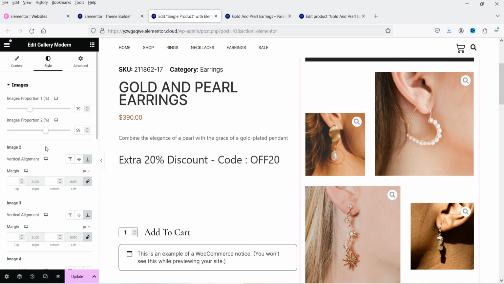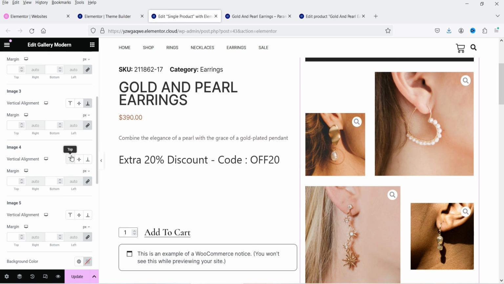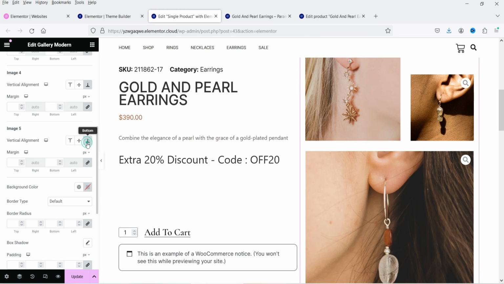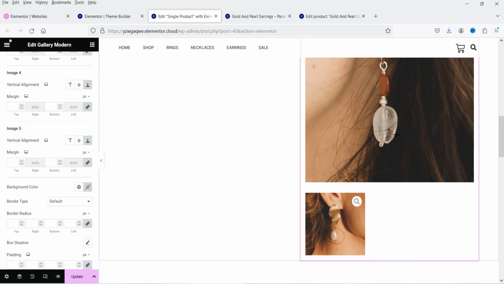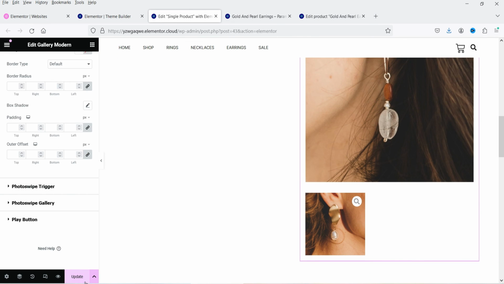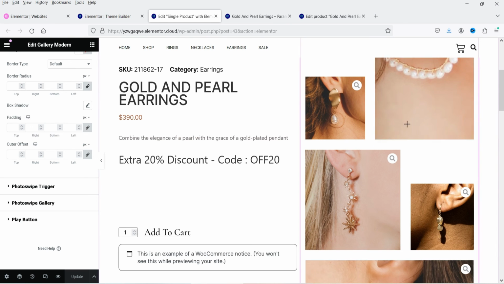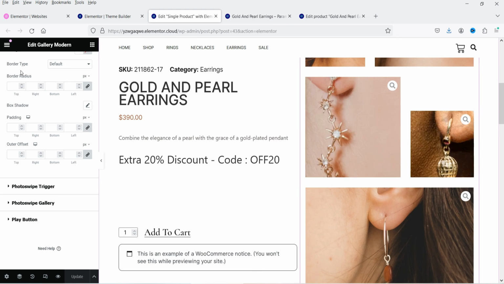Right, so this is for the image 2, image 3 will be, let's say, at the top, and image 4 will be at the bottom, image 5 at the bottom again. Then we have single image. Let's update it. So from here you can change the proportion of the first 4 images.